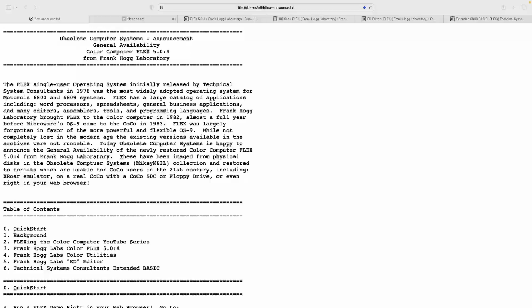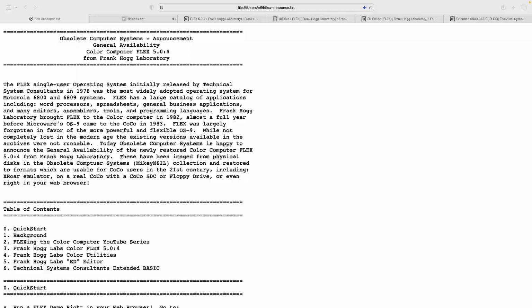Flex has a large catalog of applications, including word processors, spreadsheets, general business applications, and many editors, assemblers, tools, and programming languages. Frank Hogg Laboratory brought Flex to the Color Computer in 1982, almost a year before Microware's OS-9 came to the CoCo in 1983.